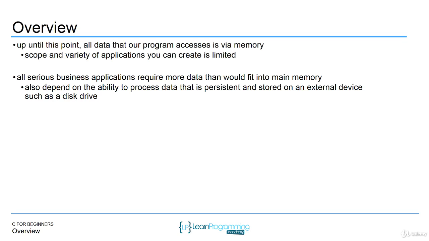Also, because main memory goes away when the program goes away, you can't have any data that is persistent and survives reboots. So it all depends on the ability to process data that is persistent and stored on an external device such as a hard disk drive. Big programs want this ability to store on the hard drive. It's a little bit slower, but you can store a lot of data on there, and big programs need to store a lot of data.